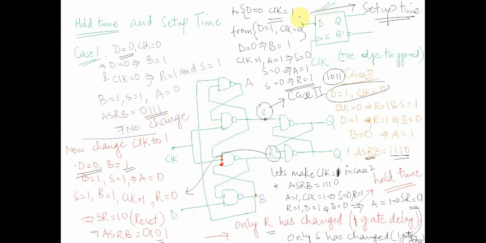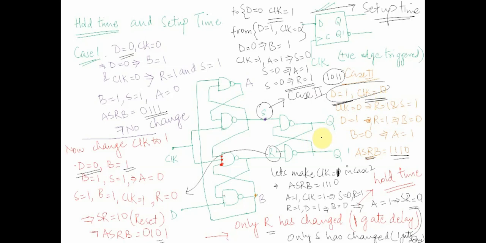And similarly we saw this situation of hold time for two scenarios when we have a value of D and clock change from 0 to 1. And here we saw the same situation whenever an input has a value of 1, clock changes from 0 to 1. We saw that only the state changed, and once the design was set to 1, after that time D could change to any other value, and if the clock is not toggling, our output will not change. That we called a hold time.